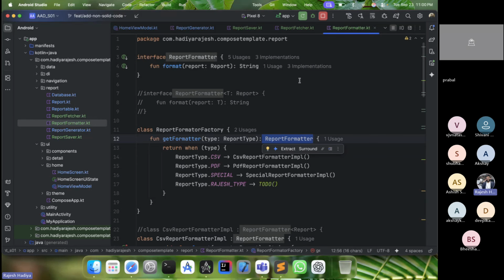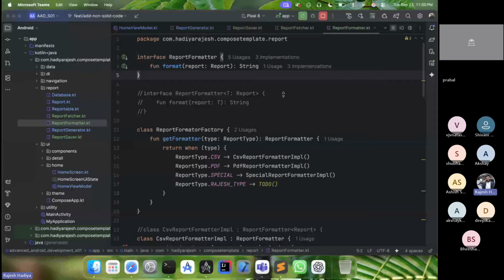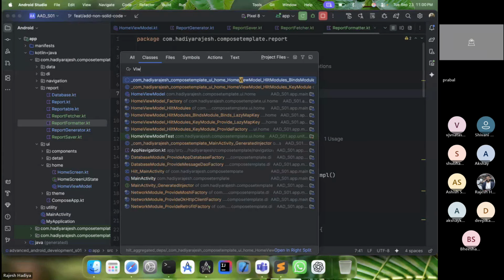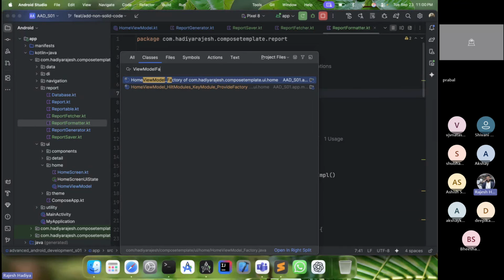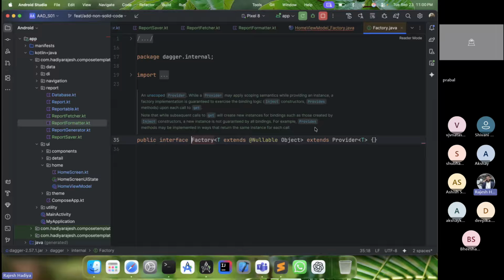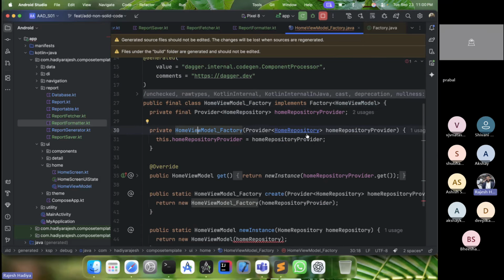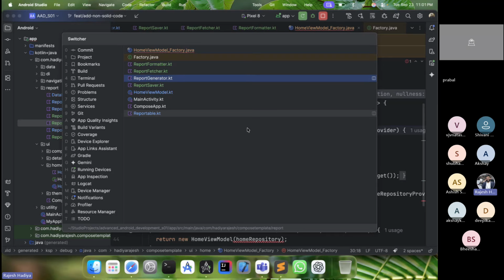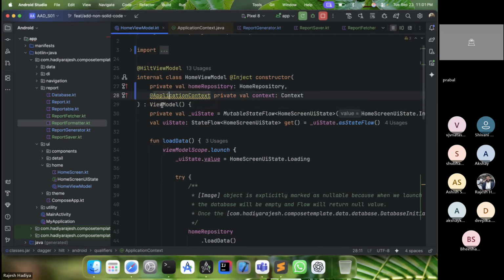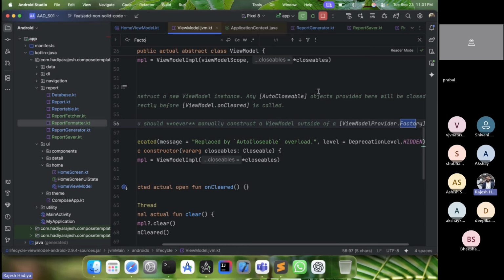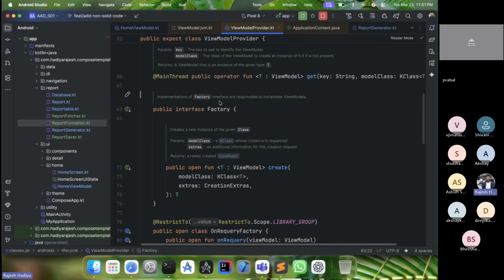There are quite a lot of factories, if you see these standard things. Take ViewModelFactory, for example. This one is a Dagger factory, but where is the view model one? This view model has a factory, ViewModelProvider.Factory. What this factory does is create a view model. How does it create a view model? That implementation is hidden. You give it a class and it gives you the actual implementation.